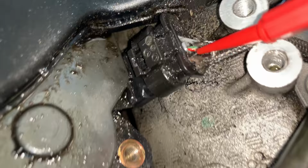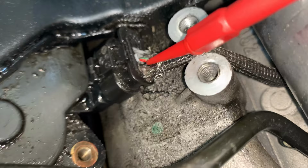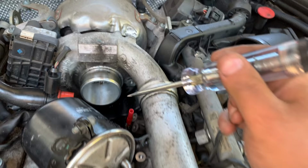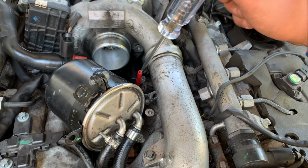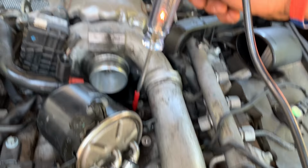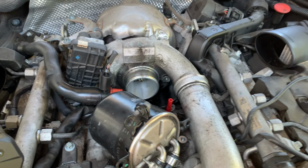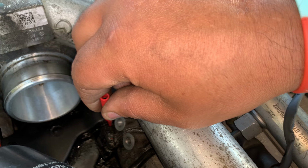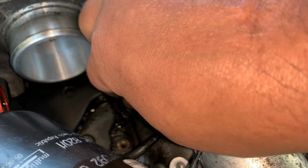I've got my probe here on a brown wire, which is ground. Test light connected to power. Let's see. Lights up, so got a good ground. Then the middle wire, which is kind of green and red. So we've got a good power in there.